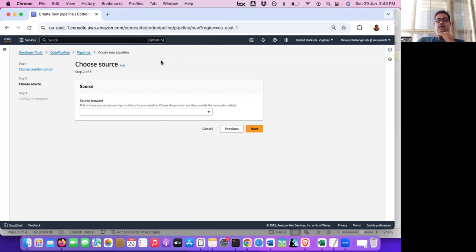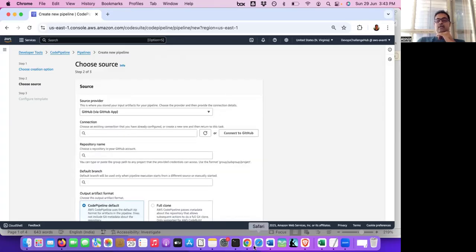Creating from the UI will take time. It is error prone because I may enter some wrong values. So it's better to create using code. And in code you can reuse certain components. For example, today you are using some tool for security scanning for all your 20 microservices. Tomorrow you may decide to go for something else. If you are doing it from the UI, you have to manually update everywhere. But if it is modular code, you can change it in one place and all the 20 pipelines will be able to use the new security scanning tool.